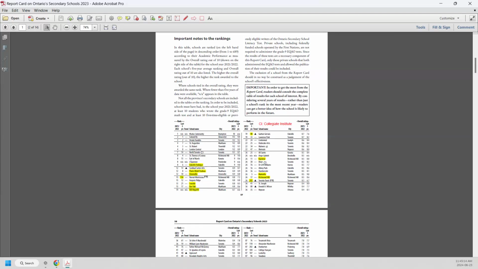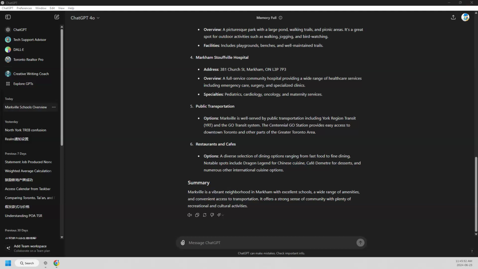Later on, if you want to know why one school is much better than another, and you really have that kind of client, then you can ask GPT to analyze the whole file, and it will tell you why the school is ranked better. You know what I mean? Now you have this file ready, and you just upload it.